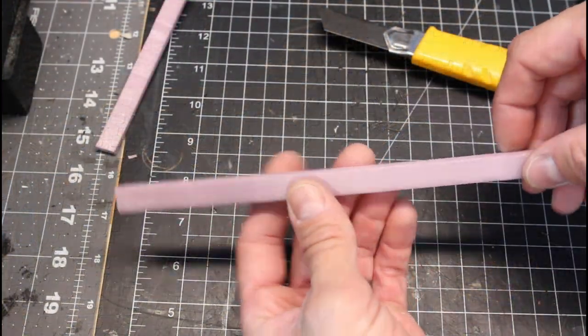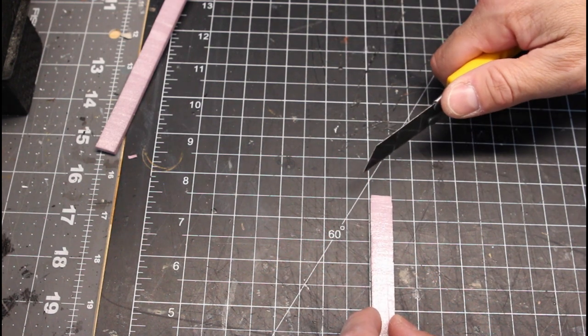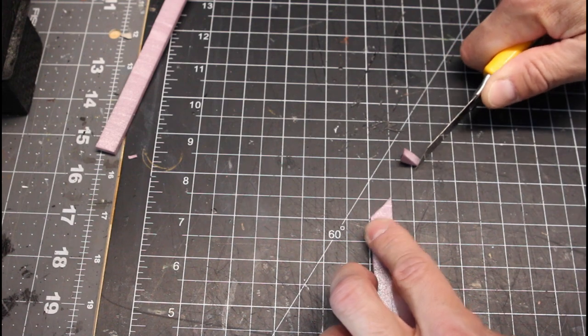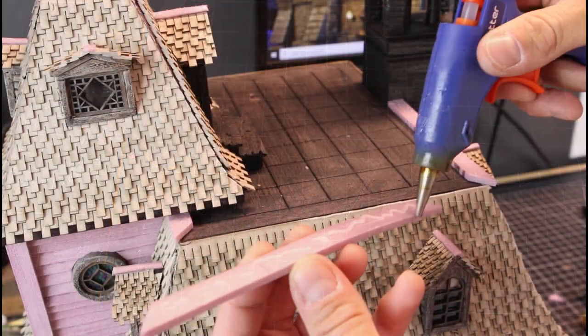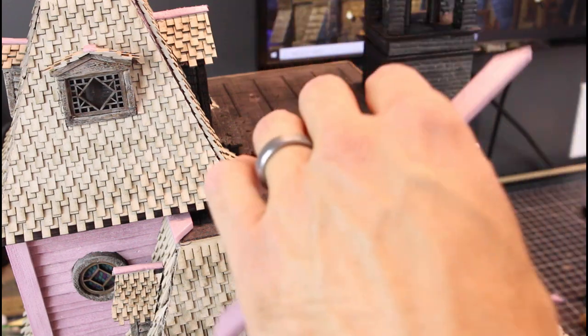Now that we have all of that done, we're gonna work around the perimeter of the roof. Gerard supplied some really, really nice fence railing posts or some fence that we're gonna put around the top of this. You'd see it very typical in a Victorian style house. I used a wire brush to add some wood texture to this, and this is also gonna help to cover up the very top shingle around the roof.